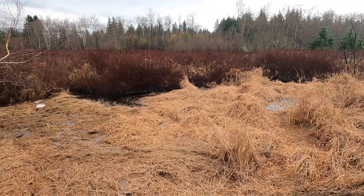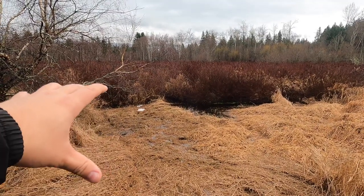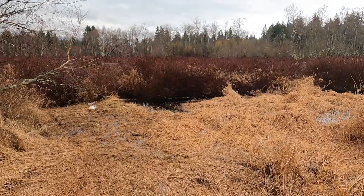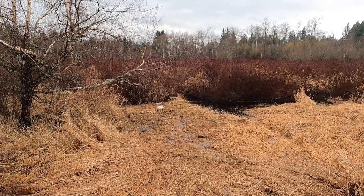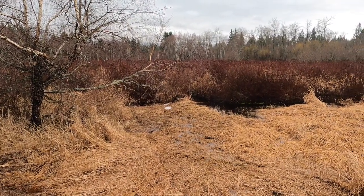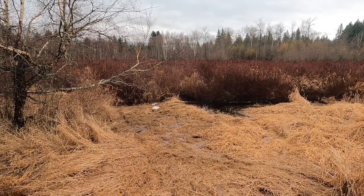Good morning, everyone. If you watched yesterday's video, you remember this area. This is the dam that was covered in canary grass, and then we uncovered it. Today, we're back here. It's actually the same day, and I thought about it, and I haven't removed a dam in a couple of weeks, maybe a month. So this is something I just couldn't leave. Today we're going to remove it.